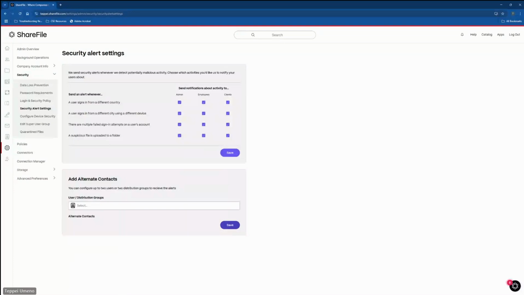One thing to add there too is not only users, but you can set up a distribution group. So I'll go into that a little bit more here soon, but distribution groups is essentially like a group of users that you can just apply to the alternate context for security alerts. So if you do have a bunch of users, maybe it's a whole team of IT administrators or something, you can do users or those distribution groups here.